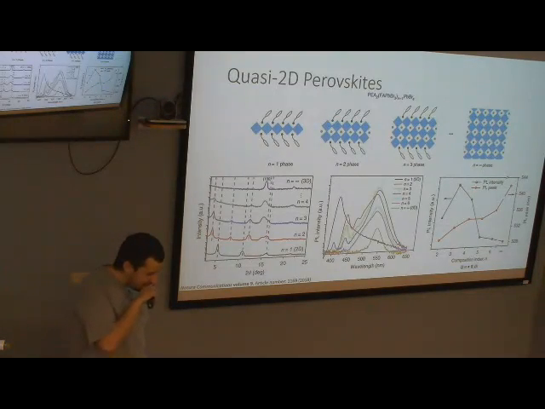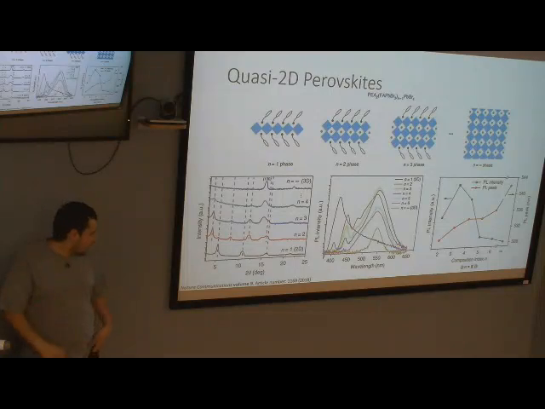What is the x-axis on this figure? It's 2 theta. So what is theta? I can never say that, I always say F. Many people say theta. So what is this theta?